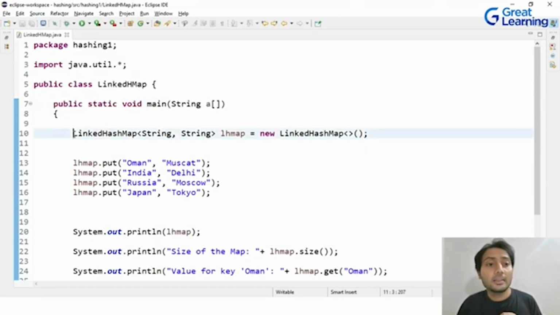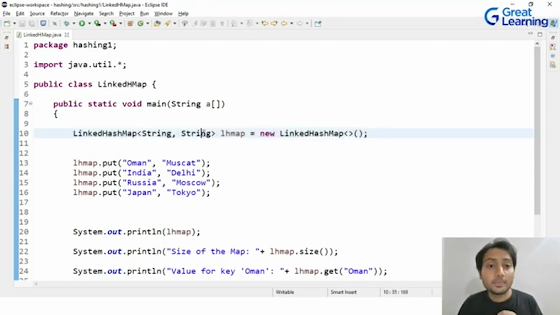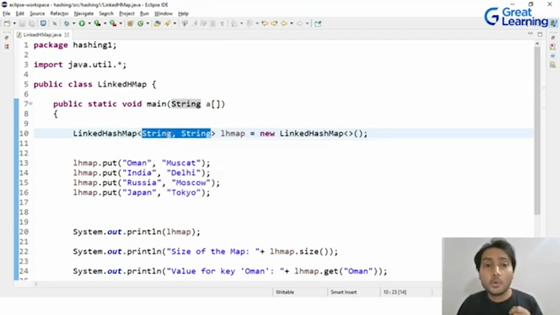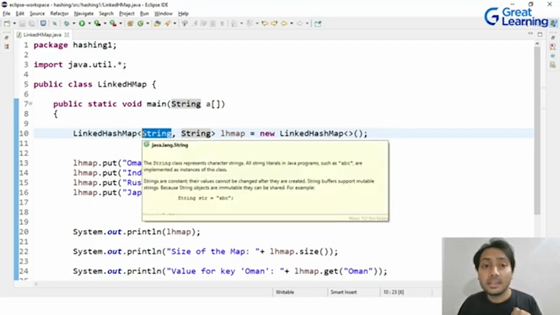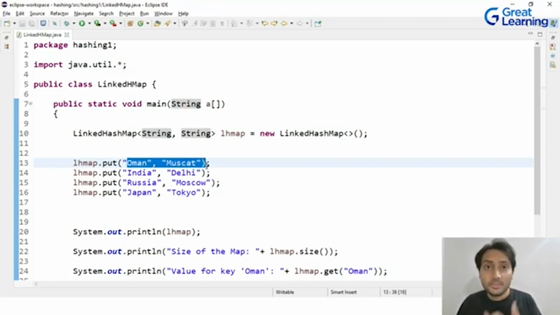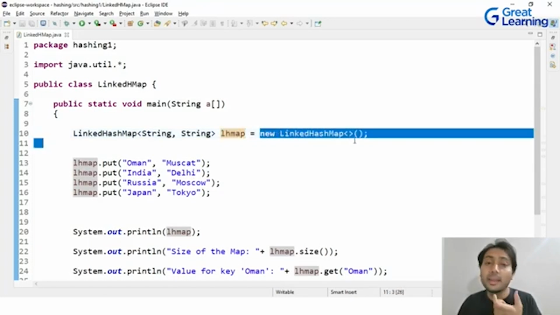Fine. And then this is how we are going to create instance of your linked hash map class. All right. So linked hash map, here in the place of key and value, I have string. Okay. It's up to you. If you want integer here, you can make it integer. If you want string, you can make it string. All right. So in this case, I want to store the country names with the capital city. Okay, so wherein both are of type string. So that is the reason I have defined them as string in the angular brackets. And then I've given LHMap as the name for this particular instance. And on the right hand side, I'm going to allocate the memory for my linked hash map.